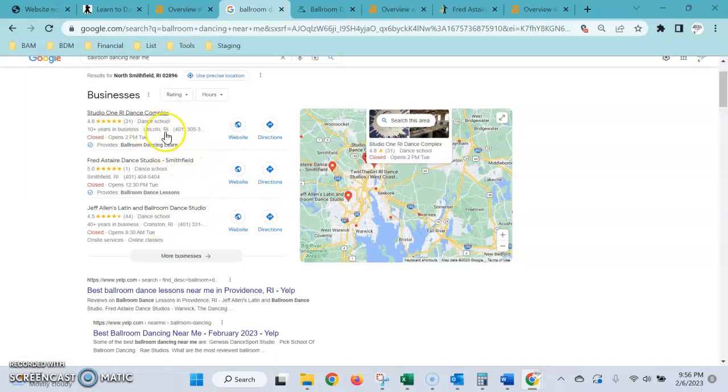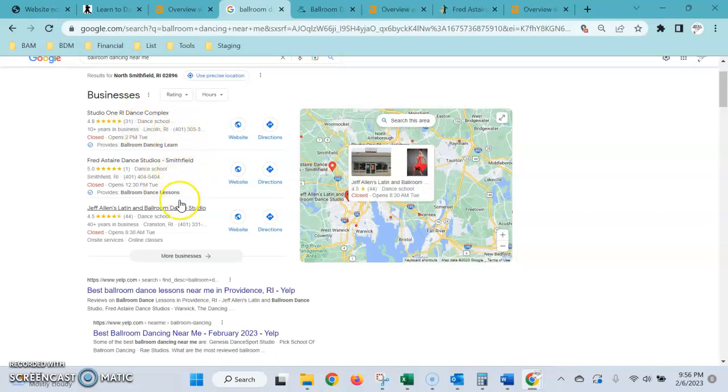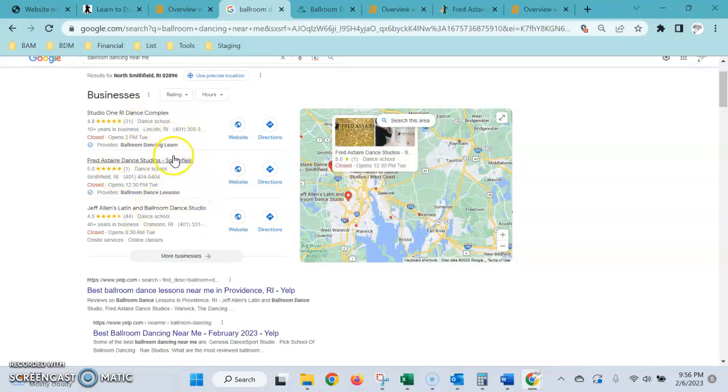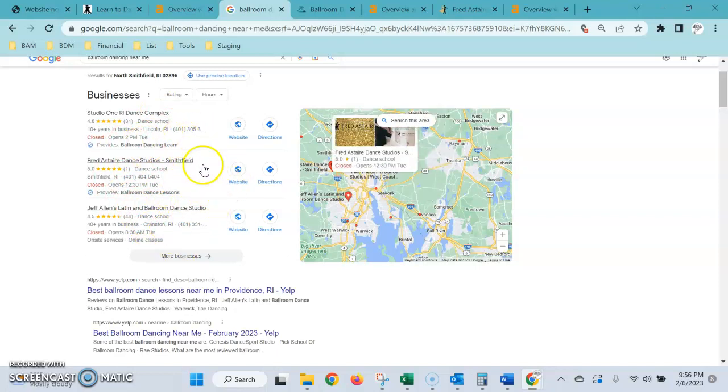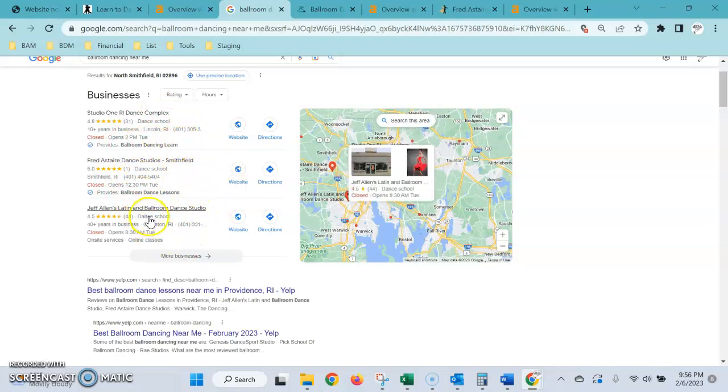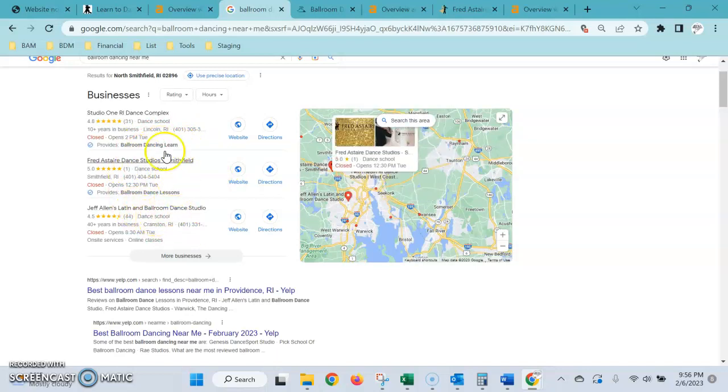And then Google rewards activity. So we want to be posting to your profile, doing updates, adding pictures, at least on a weekly basis. This isn't like social media where it has to get done daily. This is something if you do weekly, you'd be plenty enough content, plenty enough frequency. It's just Google needs to see that you're actively working on this.